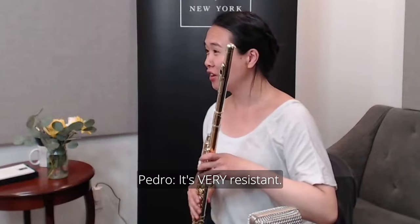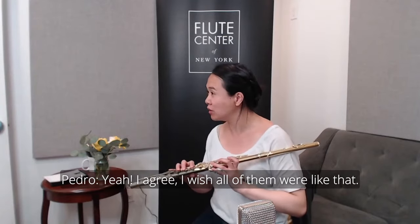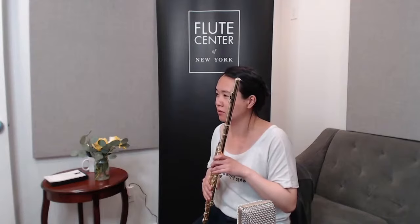It's very resistant. Legit, the slanted arms are pretty comfortable. Yeah, I agree. I wish all of them were like that, because whenever we play the rollers, our fingers are not straight on. It's actually curved. If we were to mod a flute to get it to slant like that, is that possible? I believe so. Do you think it'd be pretty expensive? Probably. Basically, it's possible if you throw enough money at people.